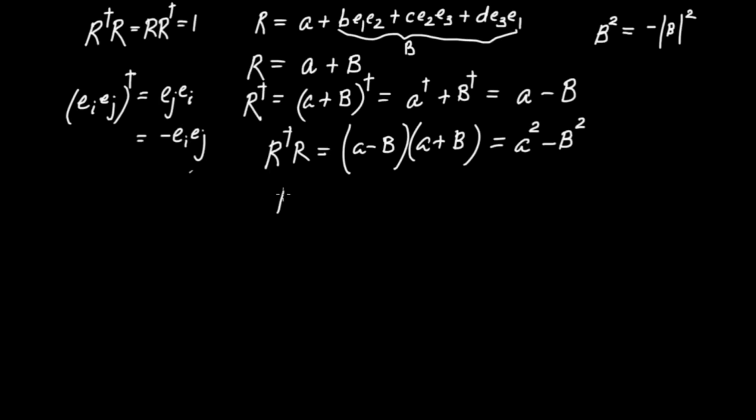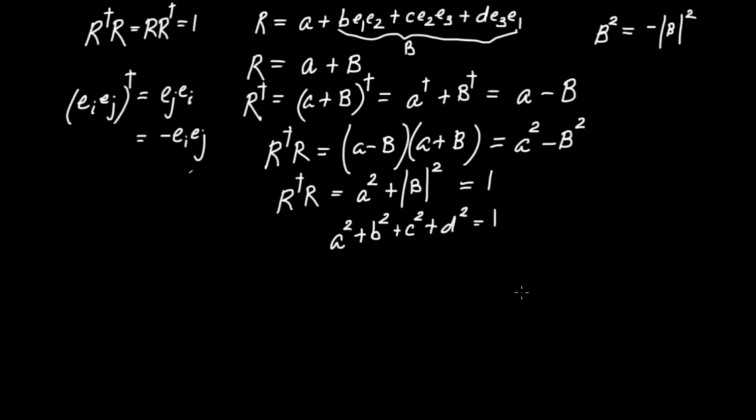So really I can write this in the following way. R dagger R, or R R dagger if you flip the order here, it's the same thing. That's equal to A squared plus the squared magnitude of the bivector part, which is just the sum of squares of the components, which would just be B squared, C squared, and D squared. Now, with the rotors, that's got to be equal to 1. To write that in a different way, that means that A squared plus little b squared, this b up here, plus C squared plus D squared is equal to 1.